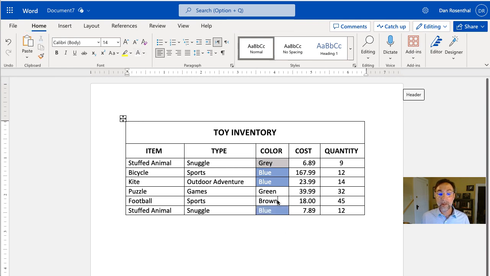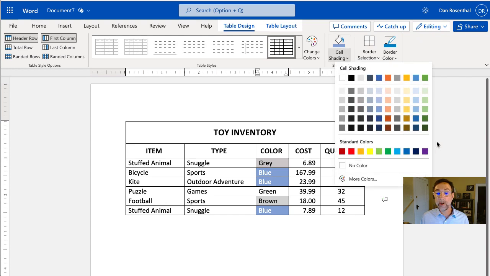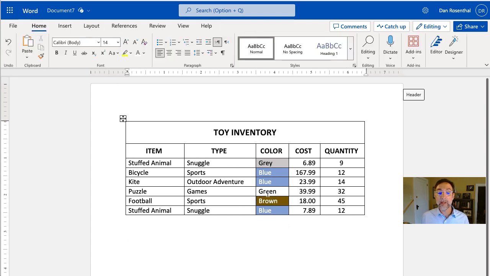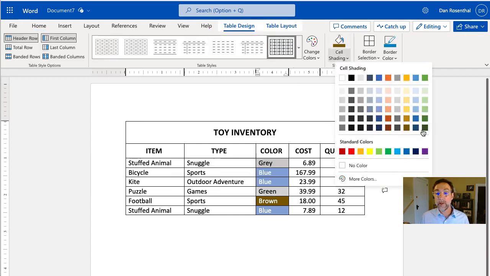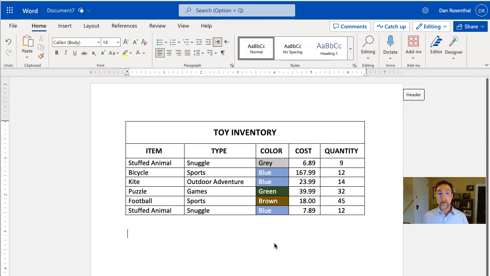Okay, that follows along here with brown. I'll choose a dark brown because that's a football. So I will choose this dark brown, and it automatically knew that I was looking to create a dark background, so it switched the text to white. So watch for that. And the same thing with the green. I'll see if it will switch for me if I choose a very dark green. It did. Okay, so I can color code this now.